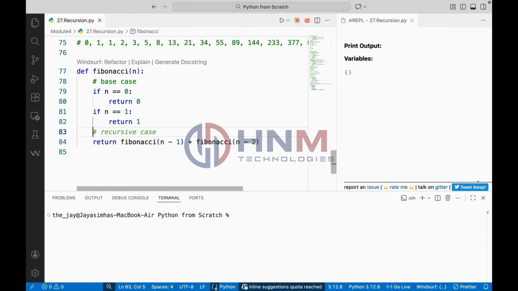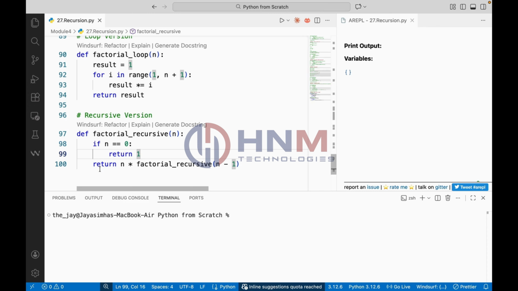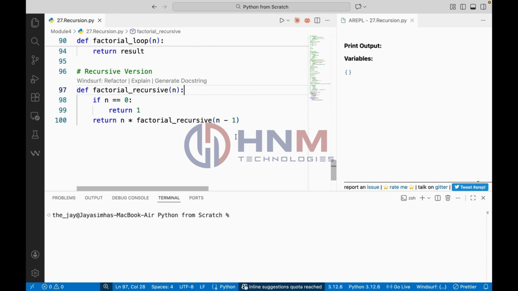And now see, first we'll see the loop version. For that I define a function factorial loop with result 1. Then for i in range of 1 comma n plus 1, result multiplied by i, and then return the result. Okay. Now the same thing, let's see in a recursive version. Define factorial recursive. If n equals 0, this is the base case, and then return n into factorial recursive n minus 1. Okay, this is the condition. And now let's call this to see the loop version and the recursive version. Give both the same examples.